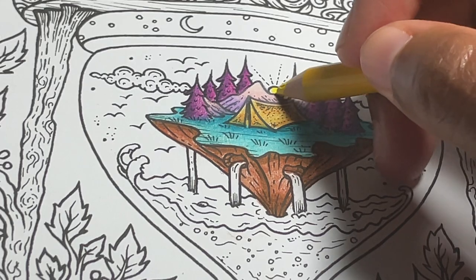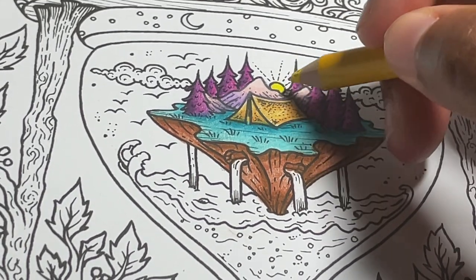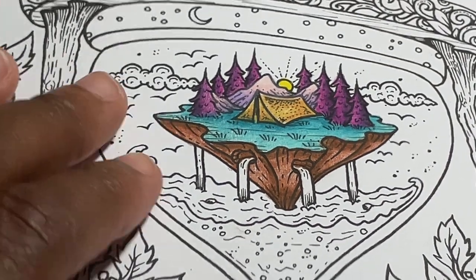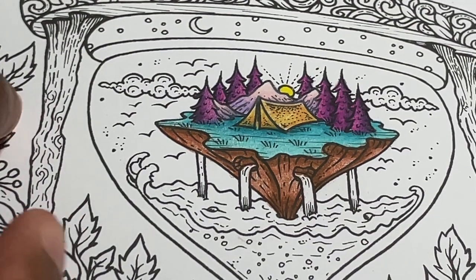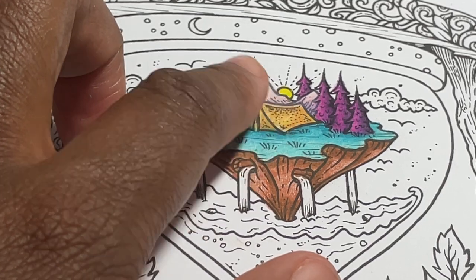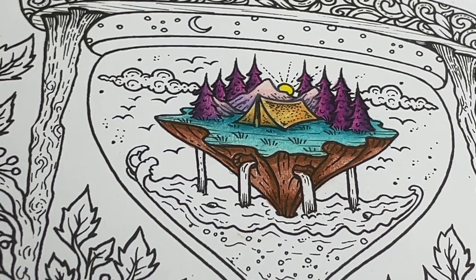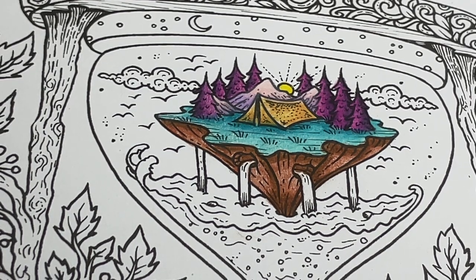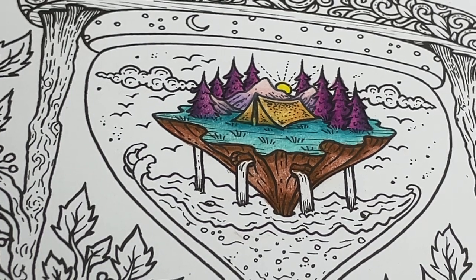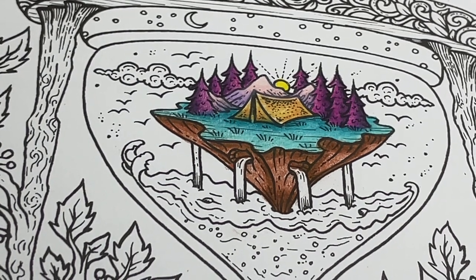We're not gonna add any depth to it or anything like that, because at the end, for the last video, and I know I haven't done the background video for the eagle yet, but for the last video of this one, once it's all colored in, I'll go and add, if I want to add some glitter, gel pen, or watercolor, and make the sun sparkle, or things like that. We'll do it at the end, because I want to keep to the Prismacolor pencils, because not everybody has watercolor and things like that. So that'll just be a video on its own when we add the extras if we want.